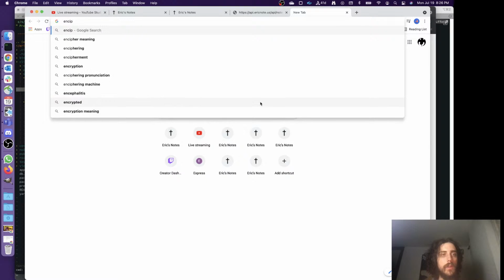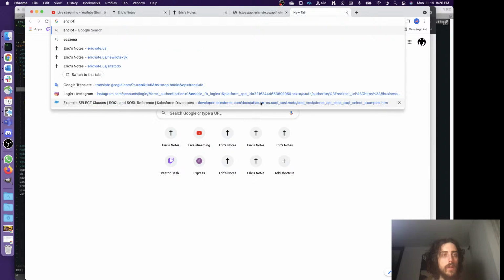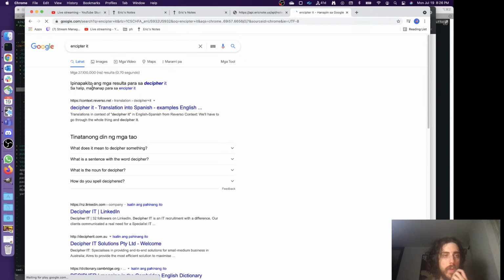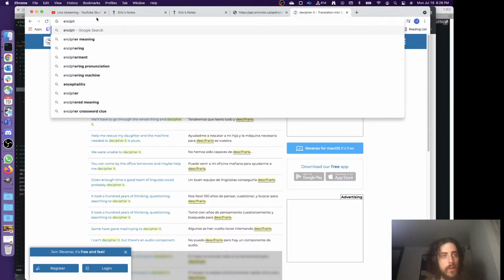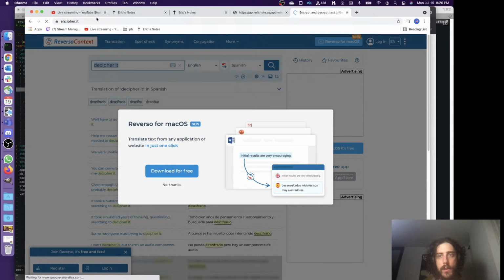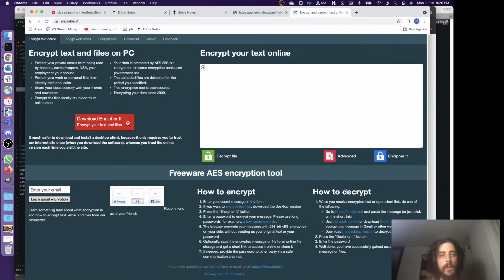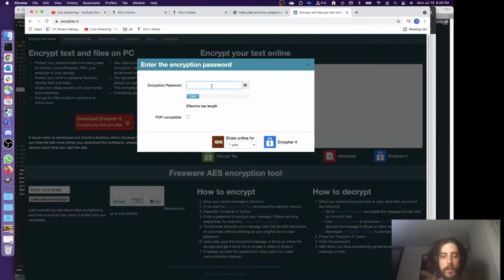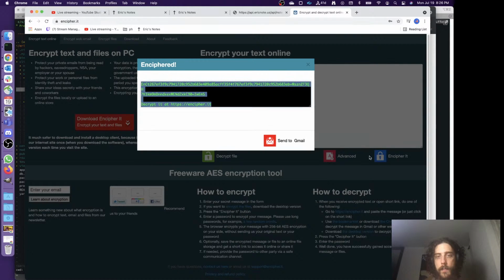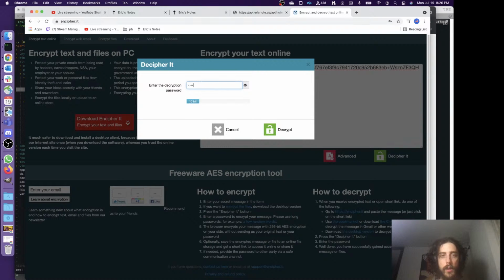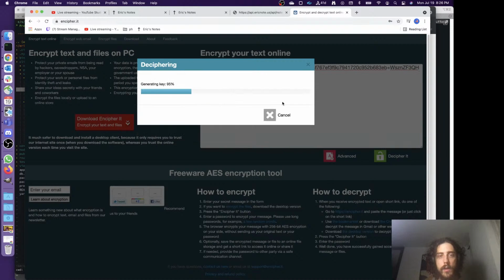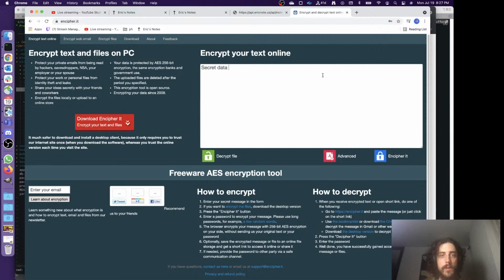I'm using Encipher It. I forget the exact domain, but that's not the site. Something like this, yeah. I'm using this site. So basically I have some secret data, and you can encipher it by using some password. Then you get some kind of code, and you can decipher this by using that same password. And this is using SHA-256 to store the data. So essentially I'd want to do the same thing automatically on my app.